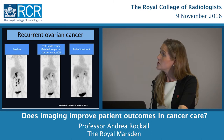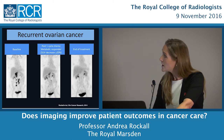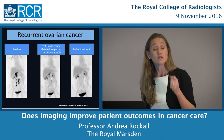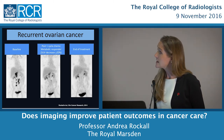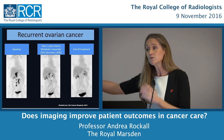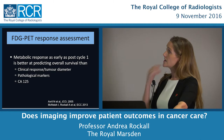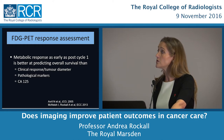I did a study looking at recurrent ovarian cancer using FDG-PET. We can see a patient with relapsed lymph nodes in her abdomen showing considerable glucose uptake before her next round of chemotherapy. After a single cycle, those nodes no longer take up the radioactive glucose — this patient is a good responder, and at the end of six cycles she is disease-free. We found that metabolic responses as early as post-cycle one are better at predicting patient survival than clinical response, tumour diameter, pathological markers, or tumour serum markers.